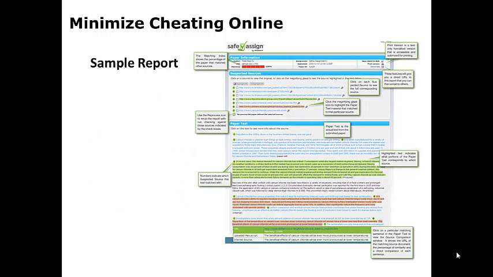This will also give them a heads up as to whether or not they are plagiarizing. If you decide, you can run a sample report. It will give you the source, highlight it so you can check how much was plagiarized, the percentage, and will even give you the information of where it came from by highlighting.